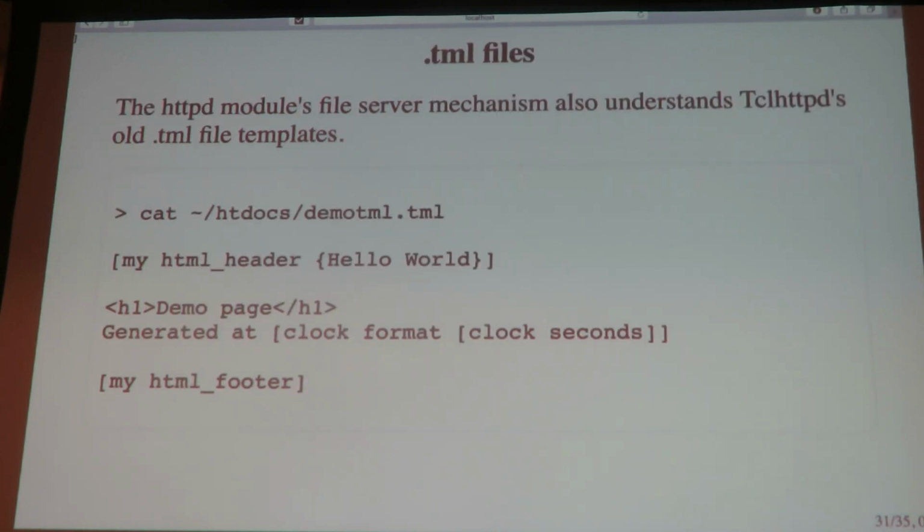Okie dokie. And if you really love those old TML files from the Tcl HTTP module, we do support them, but we do it better. It's run inside of an HTTP reply object, so you can invoke that object's methods to get, for instance, your pretty preamble and your pretty postamble. And it still can call the global things if you've got a very large website with all these global templates already populated.